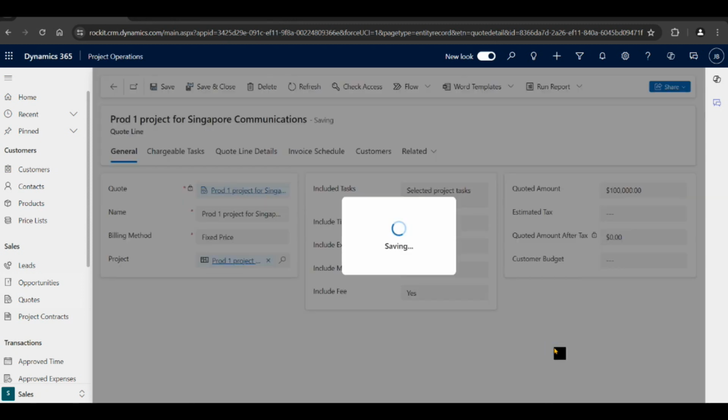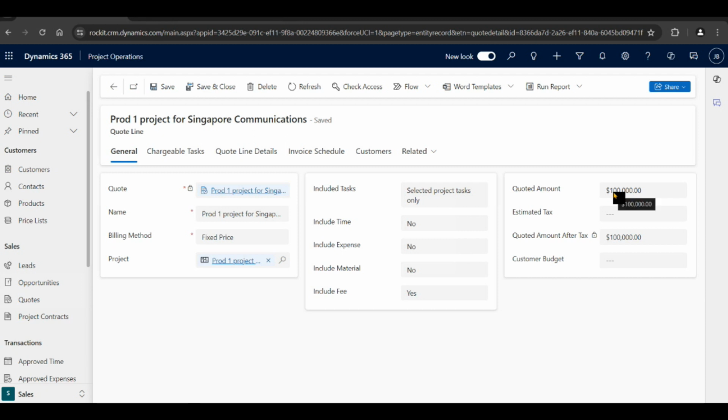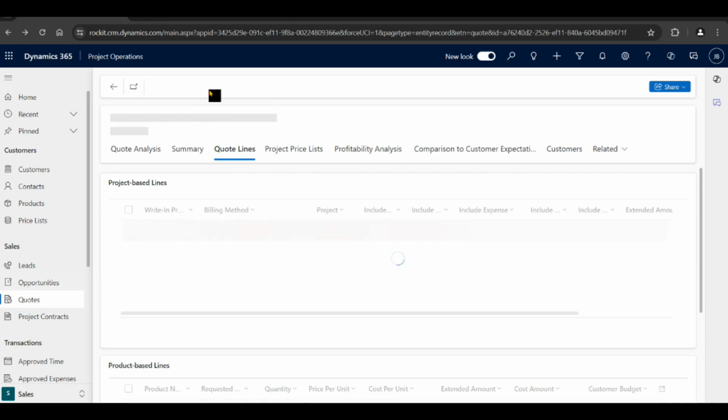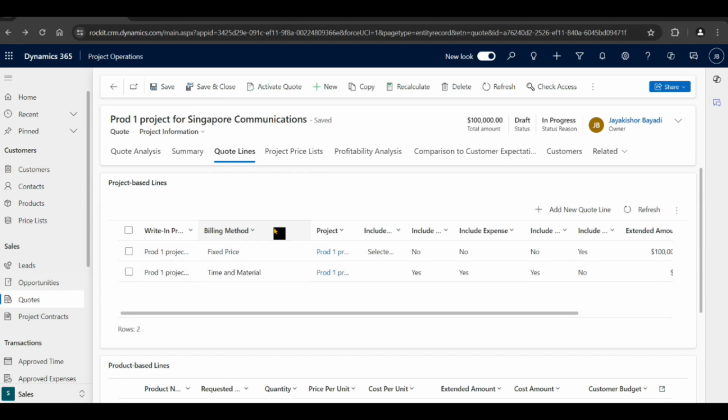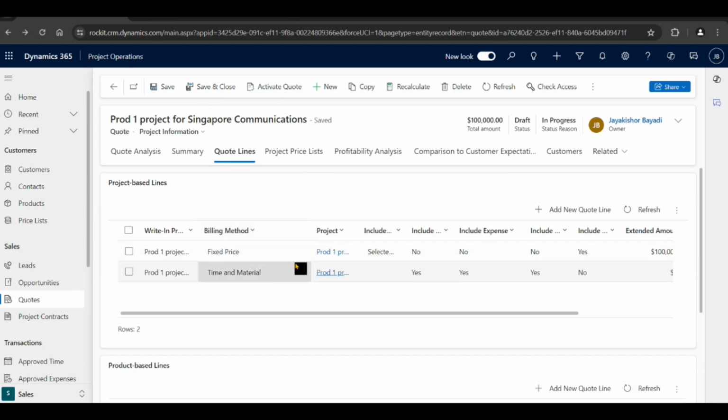Okay, this is the quoted amount. When you add those quote lines, all those estimated costs will automatically come here, but at this stage I'm not going to add quote lines. So I manually put in the 100K, which is the fixed price for the customer. Now let me save and close. So now you have two quote lines created here.